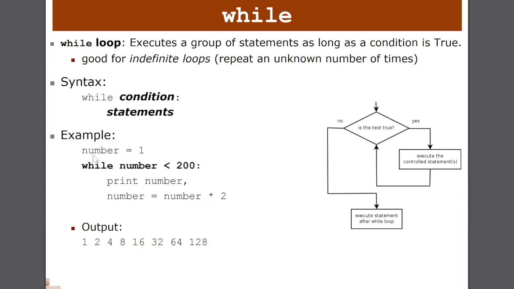So basically what this code is doing is, the first time it runs, 1 is less than 200, correct? So we run print number, so it prints out 1. And then 1 times 2 becomes 2, right? So now while 2 is less than 200, it'll do the loop again, all the way up until 128, because once this number hits 128 and you multiply that by 2, that's 256. And 256 is no longer less than 200. So this while loop breaks and we'll never print 256.